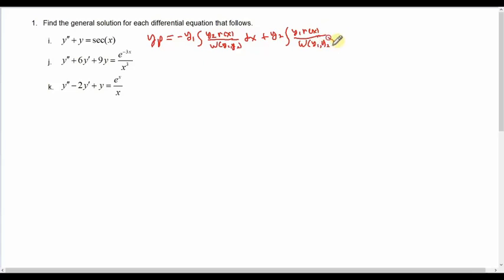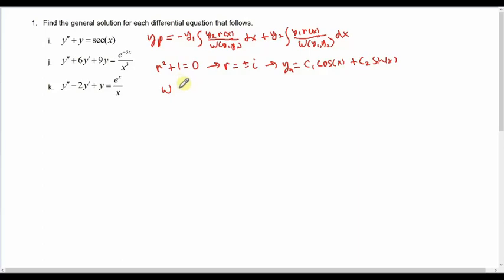And so just like in the undetermined coefficients problem, the first thing you need to do is find the homogeneous, because here I need the y1 and y2. So I won't work all these out, but let's look at this first one, for example. The homogeneous solution comes from this characteristic equation. And I know that that's going to give me r equal plus or minus i. So the homogeneous solution is constant times cosine x plus constant times sine x. And that's my y1 and my y2.